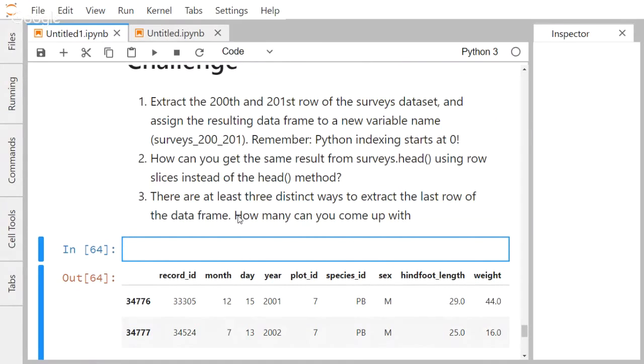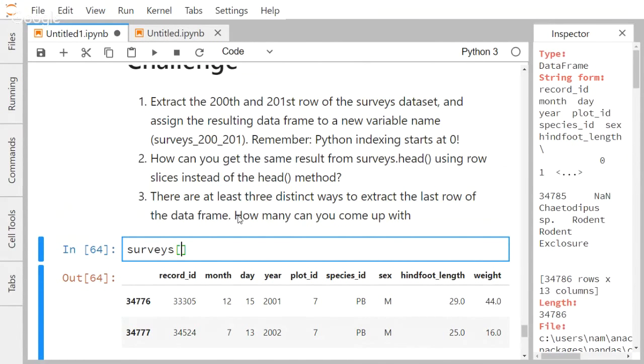I think for this one, I can just put it into surveys_200. So for the 200th row, we want row 199. That's because they start off from 0. So the 200th row is actually index 199. And then we want, I think, still 201 because it's exclusive.